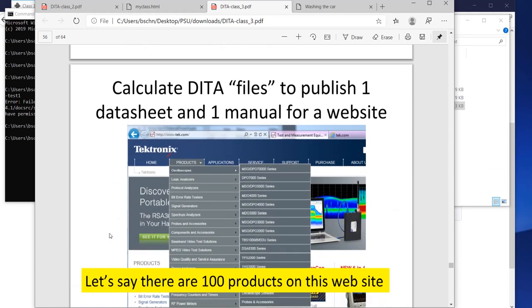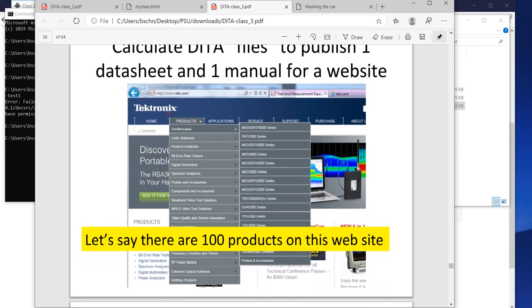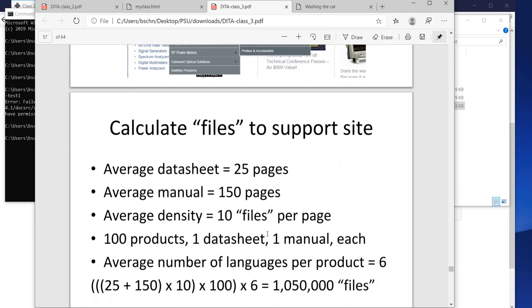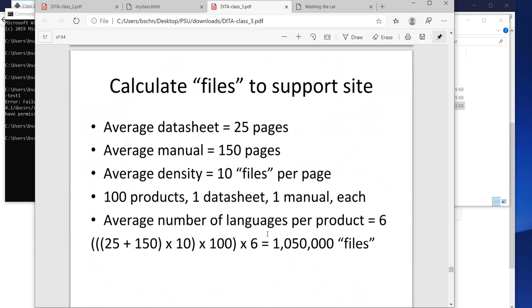So if we calculate the files to publish one datasheet and one manual for a website, let's say that there are 100 products on this website, with 25-page datasheets and 150-page manuals on average. The average density is 10 files per page. There are 100 products with one datasheet and one manual each.